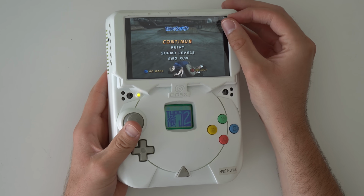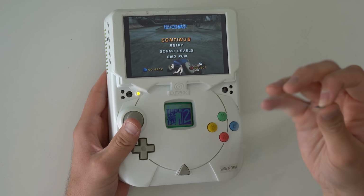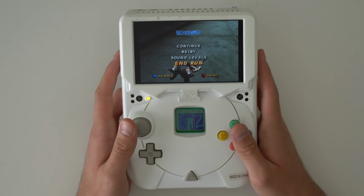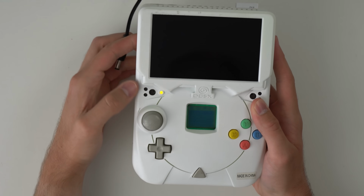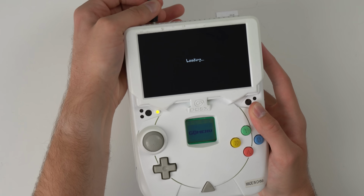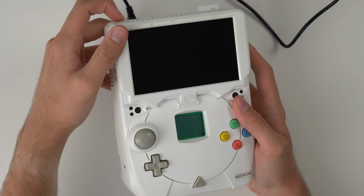I finally got the corner of the screen film to start peeling, so let me give you this satisfaction right here. Ooh, that is always satisfying, and now the screen looks even better. So I guess the only way to go back is to turn it off and on, as far as I can tell. So I'm trying out the charging port now. I believe when you have it unplugged, it shows as green right there. When we plug it in, it shows as orange. Well, it was a second ago. Maybe it's already fully charged because the AC adapter is not doing anything, so I guess I'll try that again once I've played it some.